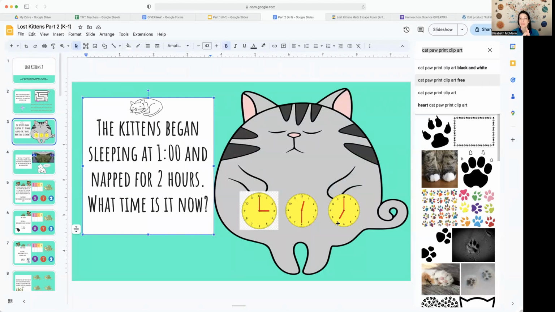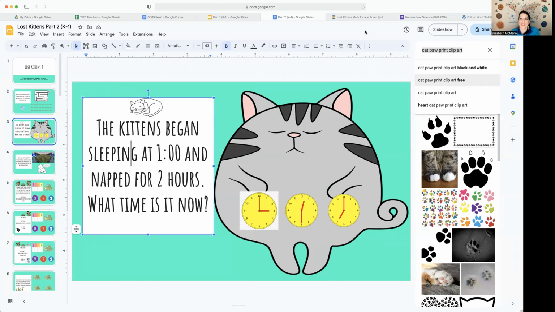And so something that's really cool is once you do this once, this is my kindergarten and first grade level, I can go back and use the same exact slides, the same exact storyline, and I could just change the math problem slightly to make it a little more difficult for second grade. And then I can do it again, make them a little more difficult for third grade. So that's what I did with my Jurassic World Park ones. Now I have this Lost Kitten game that I'm working on. They sell really well. Once you're done, you're done.